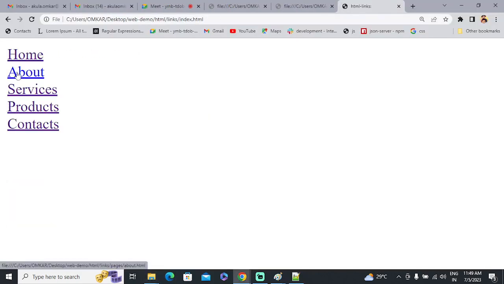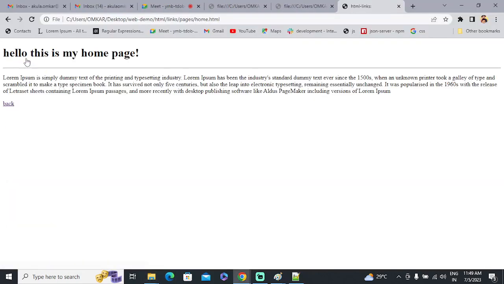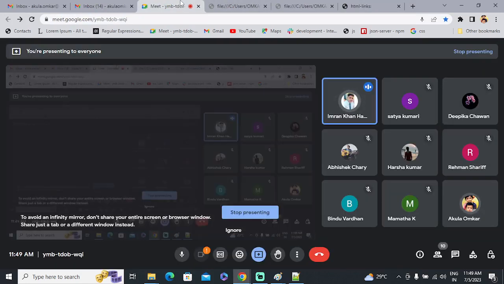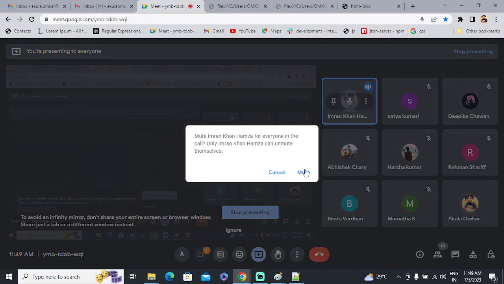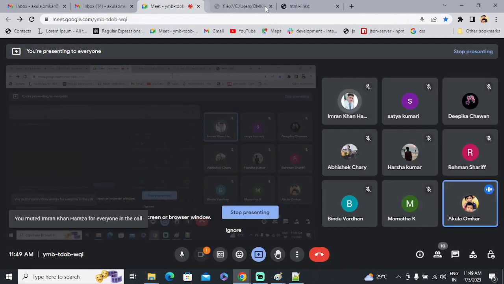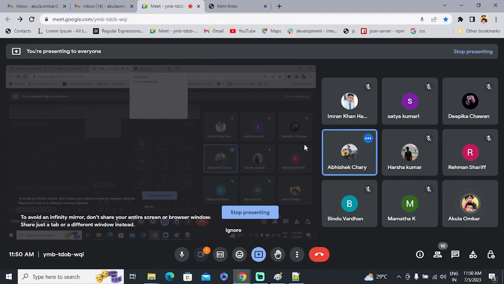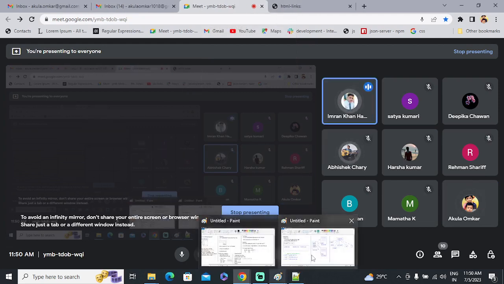So back, about, home page, back, index. Guys, understood now? Files in the same folder, we just give the file name directly. Files in another folder, we have to mention folder name slash file name. Suppose you want to come back, we have to use dot dot slash, like that. So clear now, guys? Sir, repeat. Malok sir, explain it.